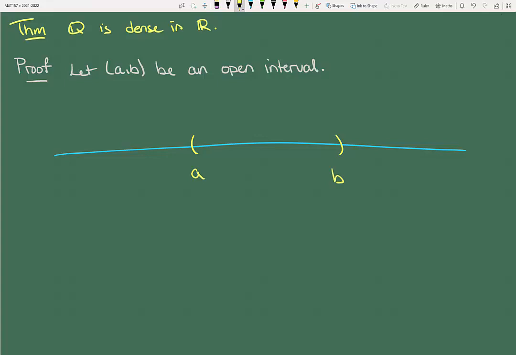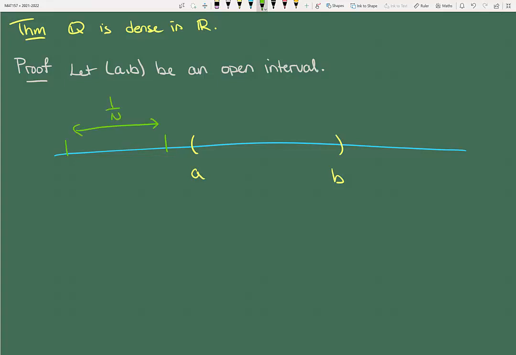And what I want to do, obviously there are infinitely many rational numbers inside of this interval, but in order to pick one out, we're going to choose a sufficiently large n so that if I move 1 over n places, if I make all the ticks of size 1 over n, then I'm going to get something that looks like a comb, and the hope is that one of the tines lives inside of this interval, right? So you can imagine something like this, where this distance here is 1 over n.